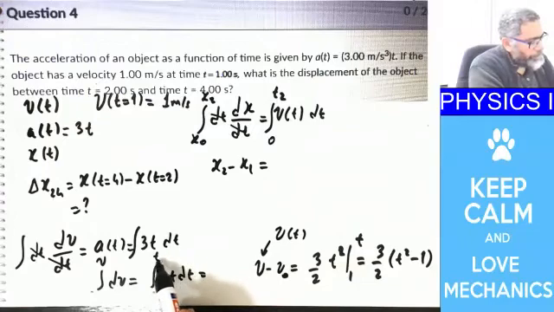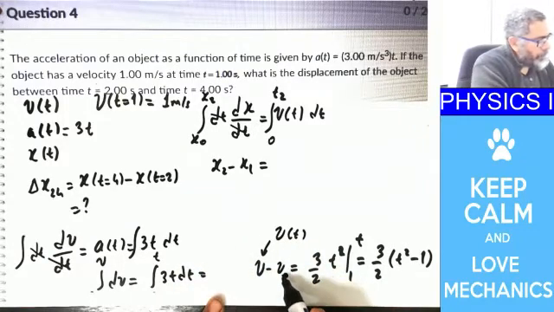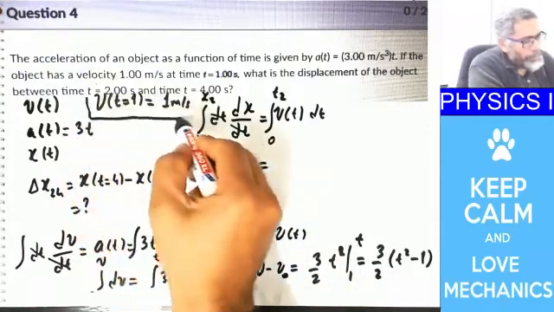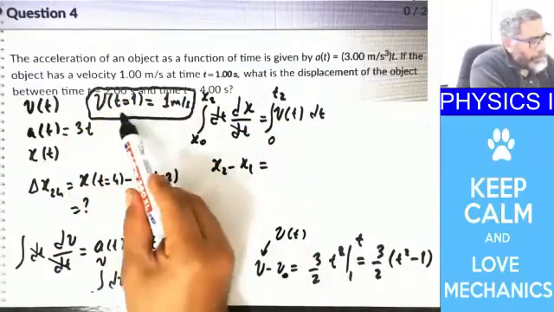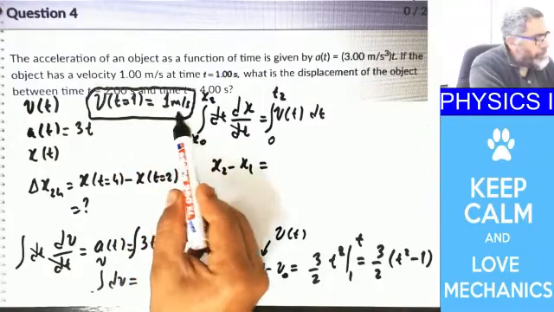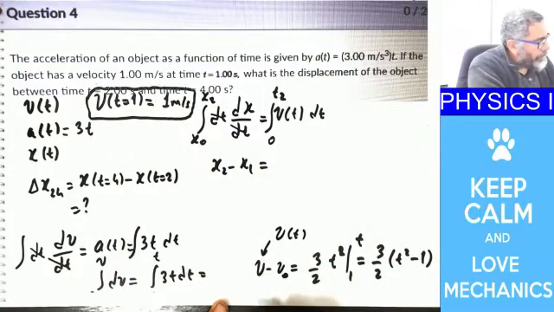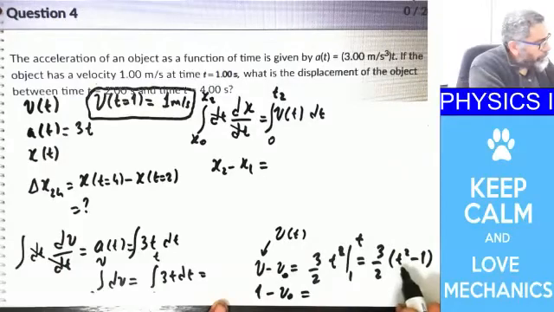Why? Because at time t is equal to t, this must be v of that time, the velocity at that time, v of t. And what about this v0? To find v0, we have to put this condition, and this is the condition given by the problem. We know that at time t is equal to 1 second, velocity must be 1 meter per second. So when we put time t is equal to 1 second, this is going to be 1, and this is unknown. We put time t is equal to 0 over here.